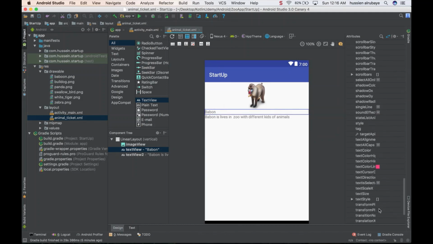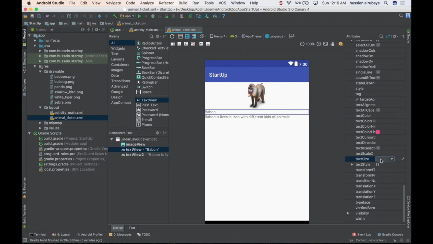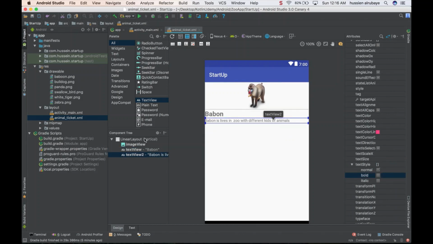So going back here to the text size. Would you prefer to change it to 24 if you like it? Yes, 24 I would say it's good. If you want to change the bold, I would prefer to have it as bold. This one will be normal. So how does he show these 3 one under another? He shows us first this one, the picture, then this one, the name, then some description.